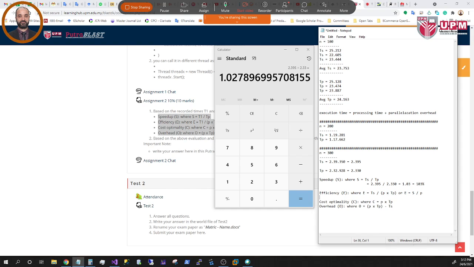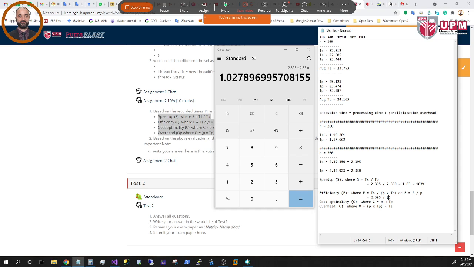And now for the efficiency, what we need to do is take 2.395 divided by the number of processors we use. My machine has 8 cores, but we don't use them all, because the problem here uses only 4 threads: the main thread and 3 subthreads, one for each function.